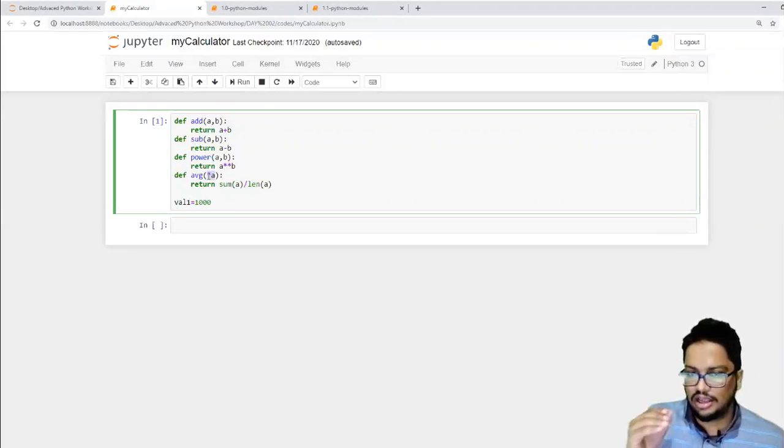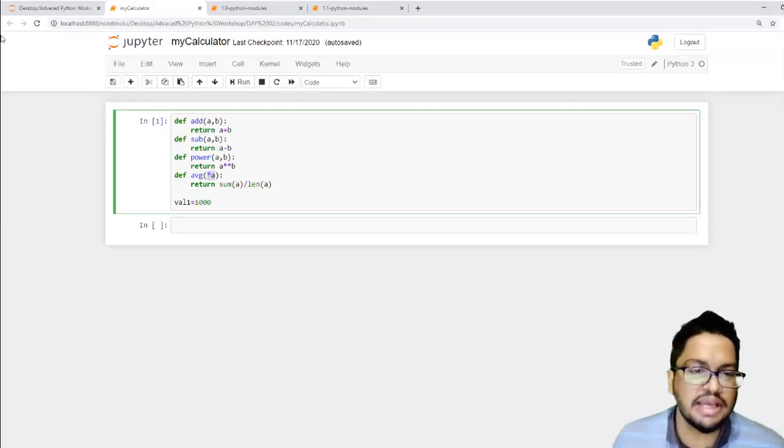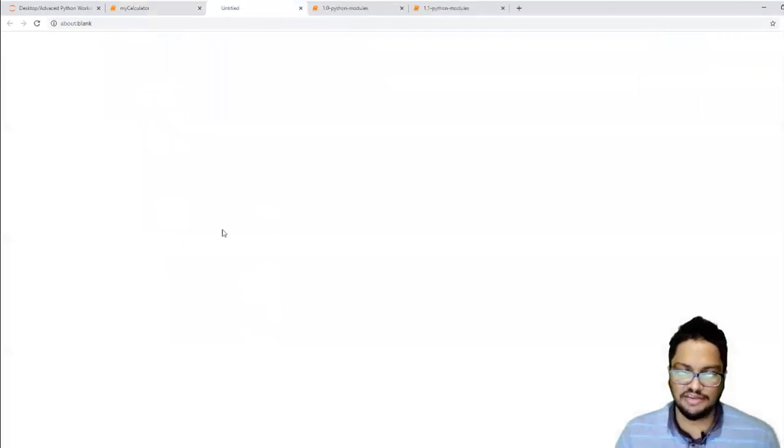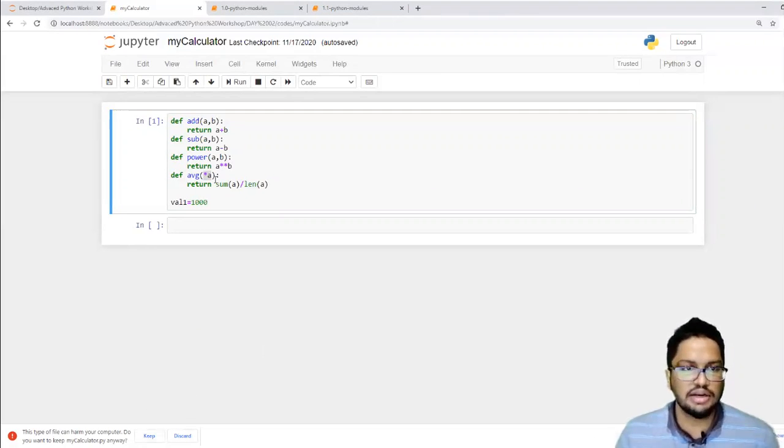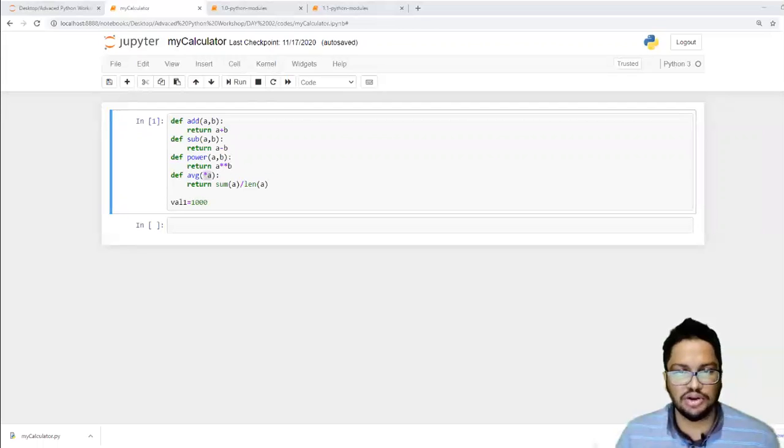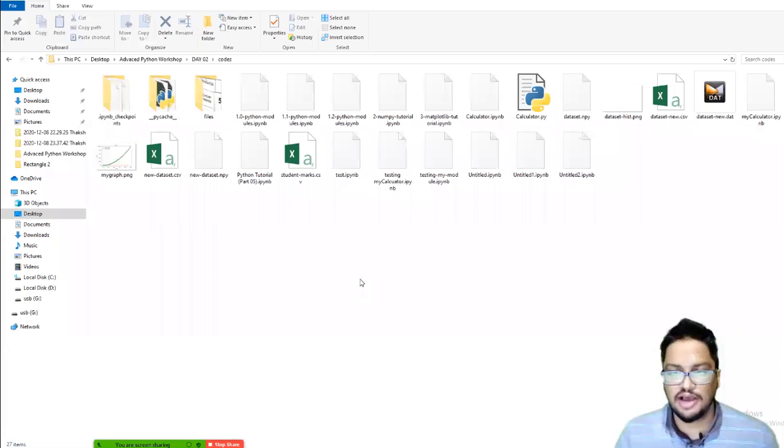So now what I'm going to do is convert this to my own module. I told you that the second type is our own module, so I'm going to convert this as our own module. Nothing to do, simply download it as a Python file, or you can implement this in Python code, right? After downloading it, you can get it here. I will show you the location where my codes are currently saved. Yeah, this is where my code is currently.